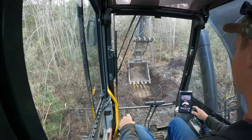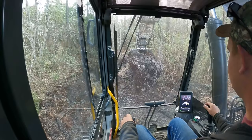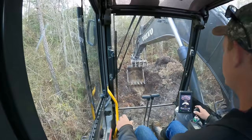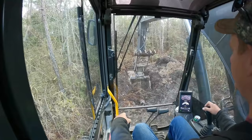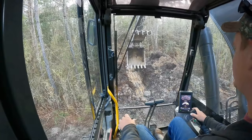Well, you can see it's real nice topsoil, but then it gets down to that, I call it gumbo clay, and unfortunately it just does not allow groundwater to really penetrate into it. So the problem with that is the water just tries to lay on top of that, and that's why the surface stays so wet. But it's very rich dirt down here on top, real nice topsoil. It just doesn't drain well.